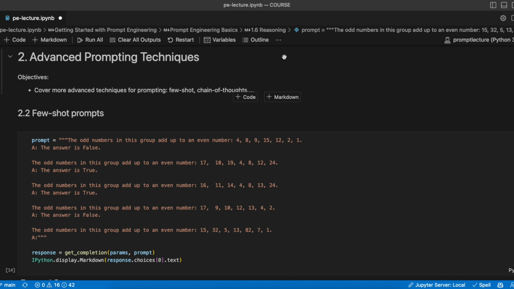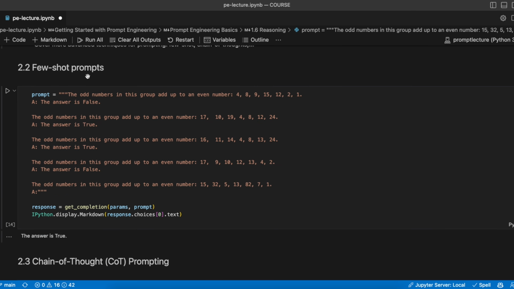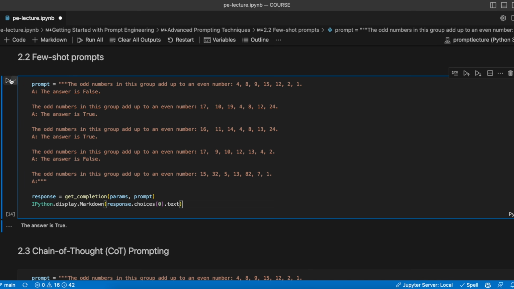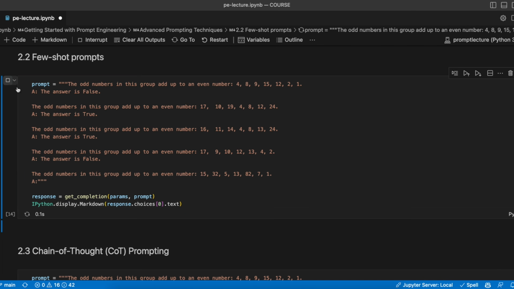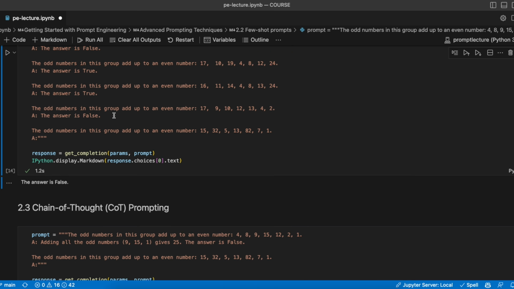As part of the second part of the prompt engineering lecture, we have a few examples that cover advanced prompting techniques. That's the purpose of the second part of the notebook. So let's go through a few of them. A few-shot prompt, as we said, we provided some demonstrations, and we want the model to do a specific task. In this case, the format of the response is like the answer is true or the answer is false, given the examples. And somehow the system, by giving it some instructions, is able to interpret what the task is about and give us a response in the format that we asked for. And in this case, it seems to be the correct answer.